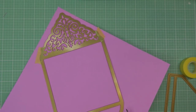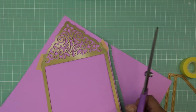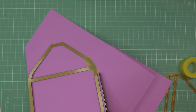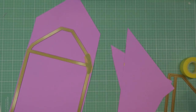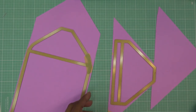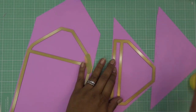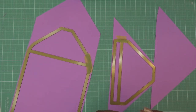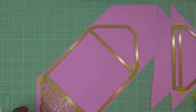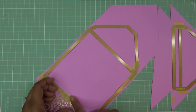So I'm going to cut from super close. And right here, I can just jut out. And again, pretty close here. Hopefully I didn't mess that up. Okay, and these can run through in the regular size. Whenever I can use the regular size or my marquee or something like that, I'd rather do that than wear out my more expensive, bigger plates. But okay, so we're going to do this. Then we'll trim that out too. And this one, I'm going to put one more piece of tape, maybe here. Just a little bit, so it's touching that paper just a little. I don't want too much.